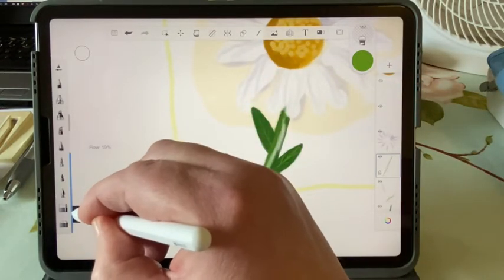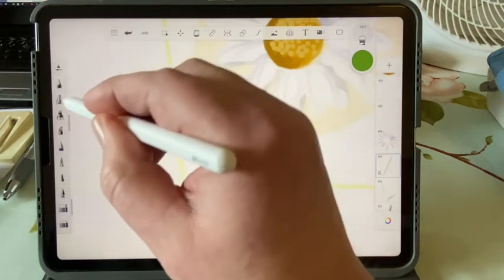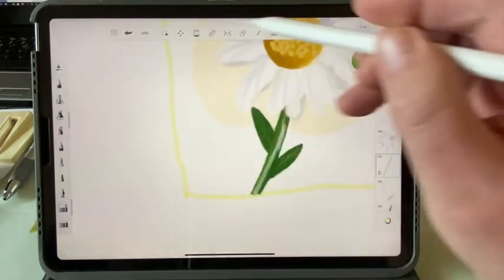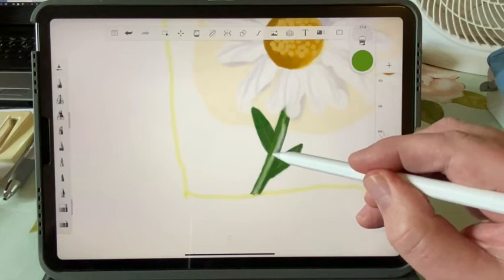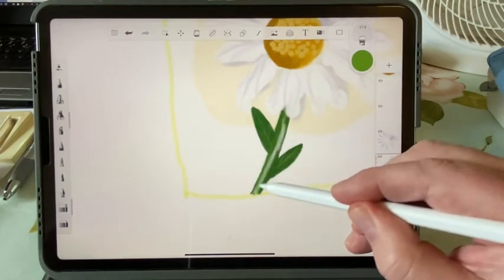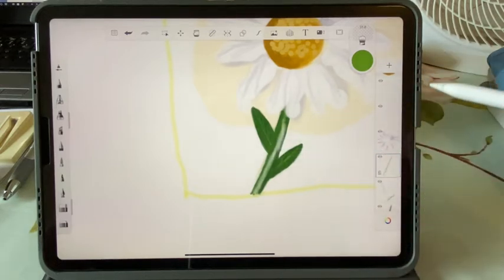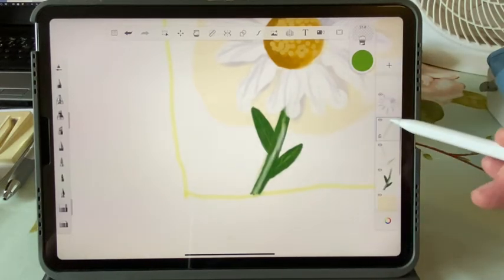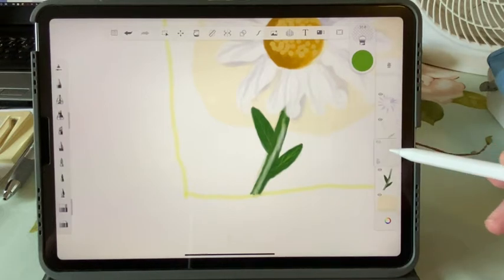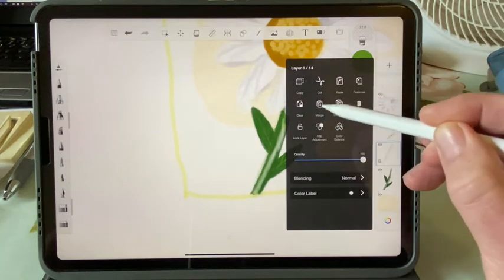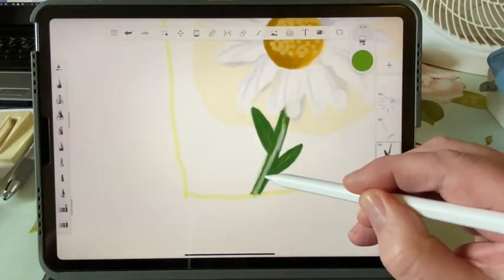I may increase the opacity just a little and the brush size, and with a little bit firmer hit, I can do that. Now what I think I'll do is take this layer, put it on top of the stem layer, merge them, and do the same.